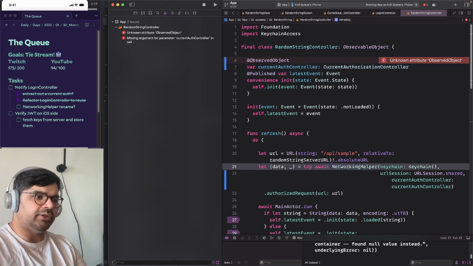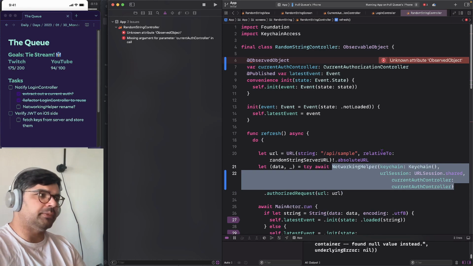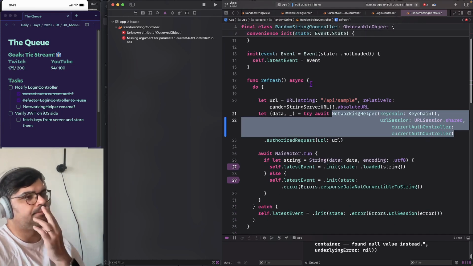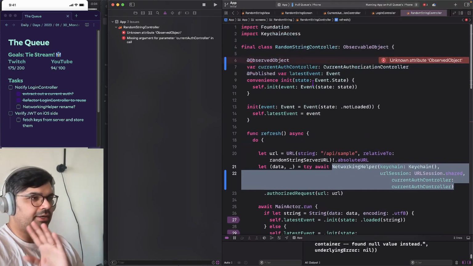Well, I don't think I need to create the networking helper here. I should be able to get it. Well, let's not get too carried away. Let's take the refactoring slowly.